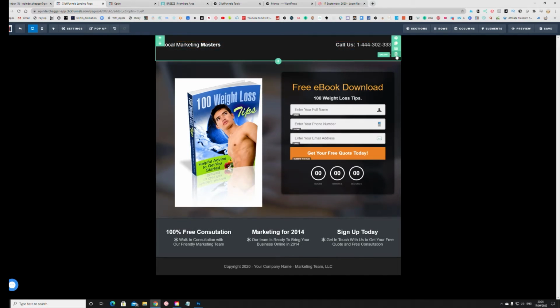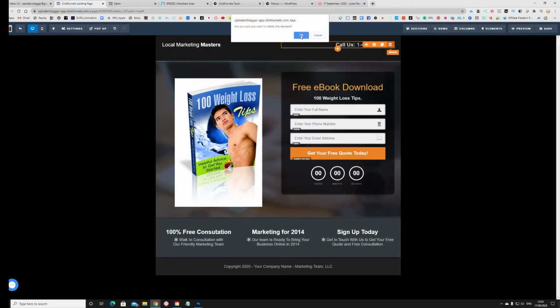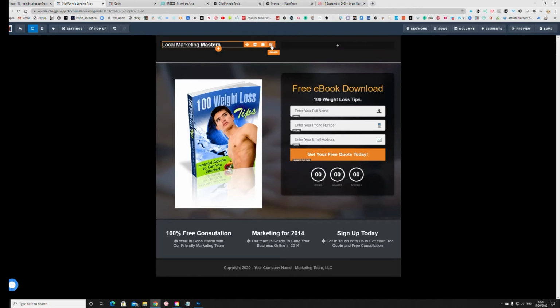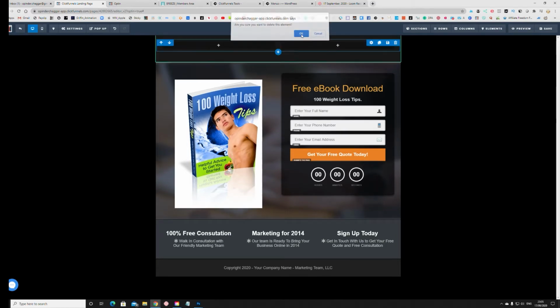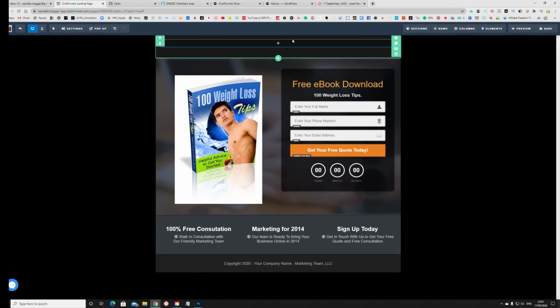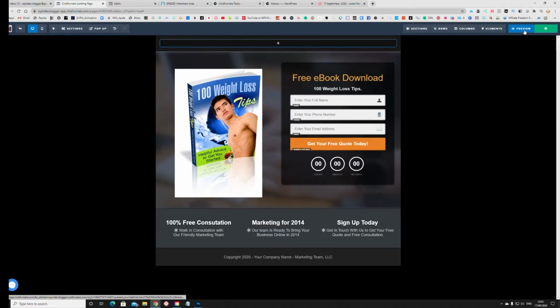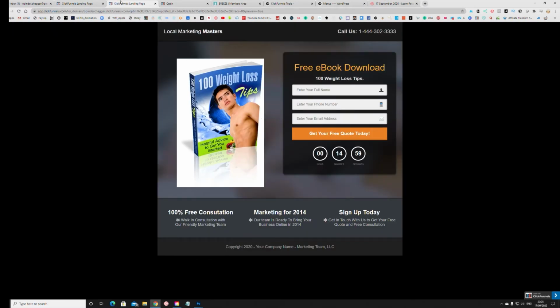We can get rid of the whole section if we want. But I might want to keep this gap here. Actually, we should just get rid of this whole row. That's what we should have done. There you go, got rid of it, saved that. So if we preview that, okay, that shouldn't have happened.